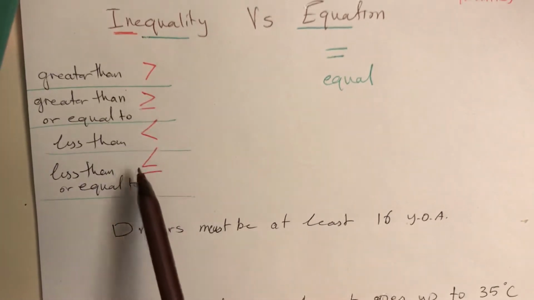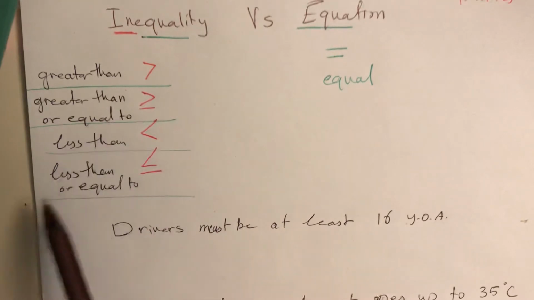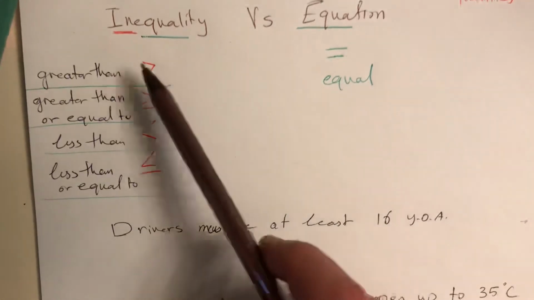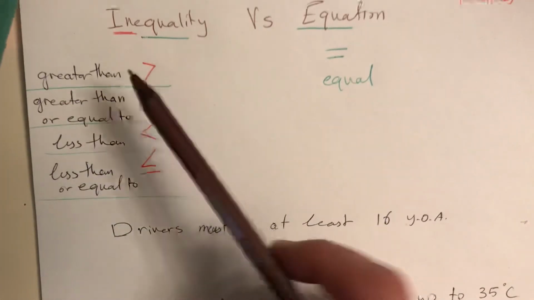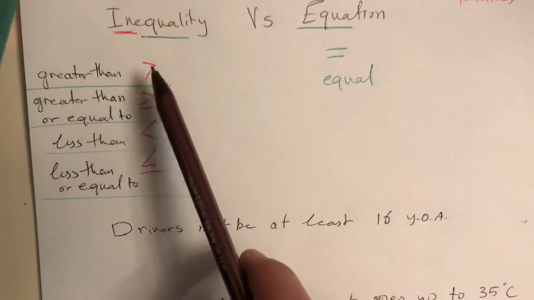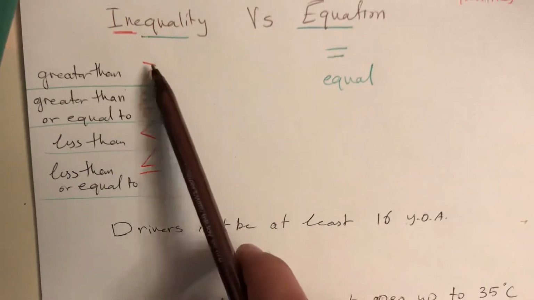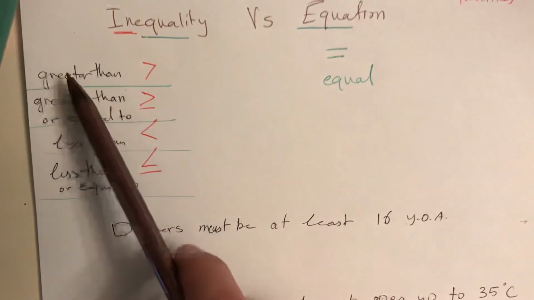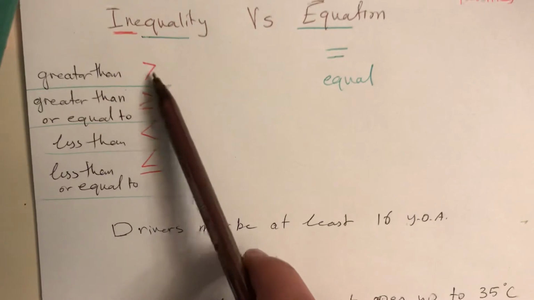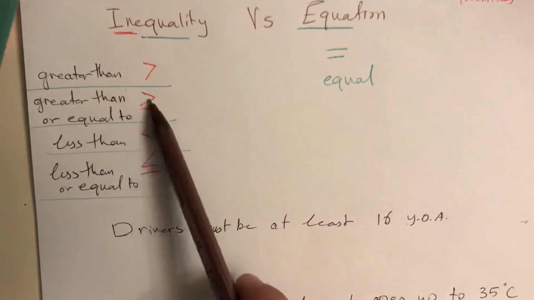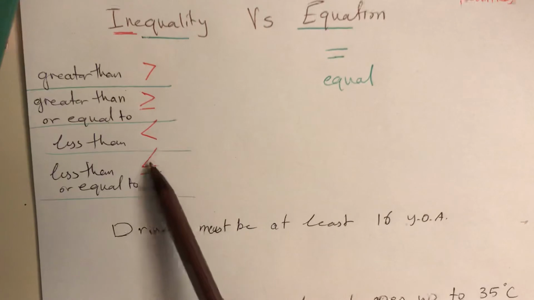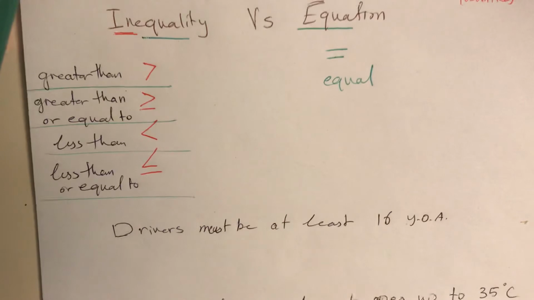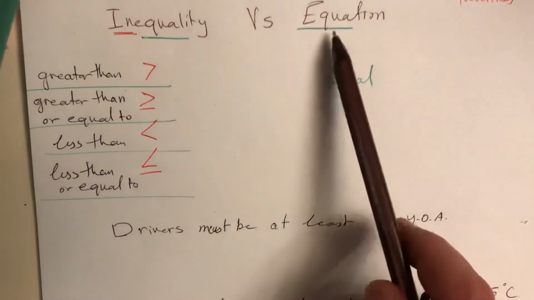I might have mentioned this in class before. My grade 2 teacher said that this is the opening of an alligator's mouth and it's eating from the bigger side. So I personally, because of that experience and that's how I learned it, I always look at the opening as the mouth eating from the larger side. So I don't really think of the words associated with the shape of the inequality: greater than or equal to, less than or equal to. So really that just depends on the sentence when you read it out. And of course we have talked about equations in the past.